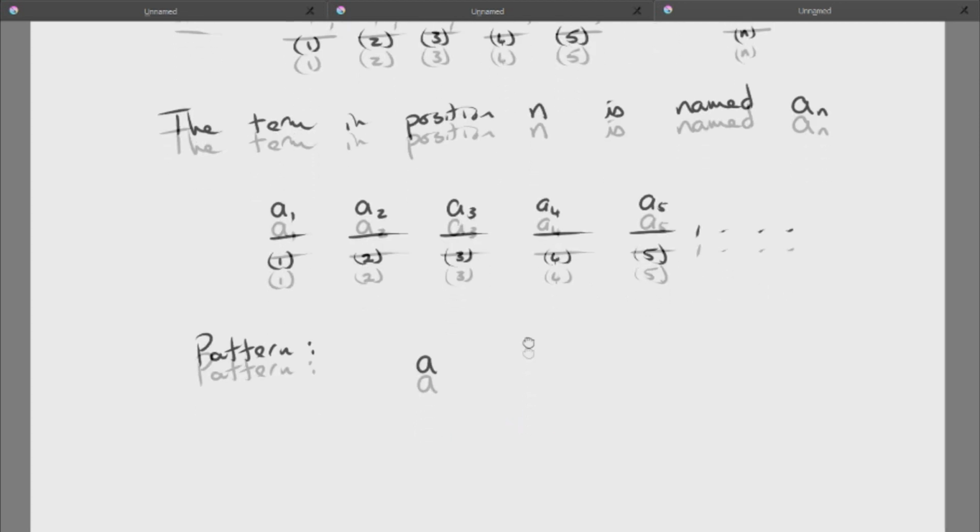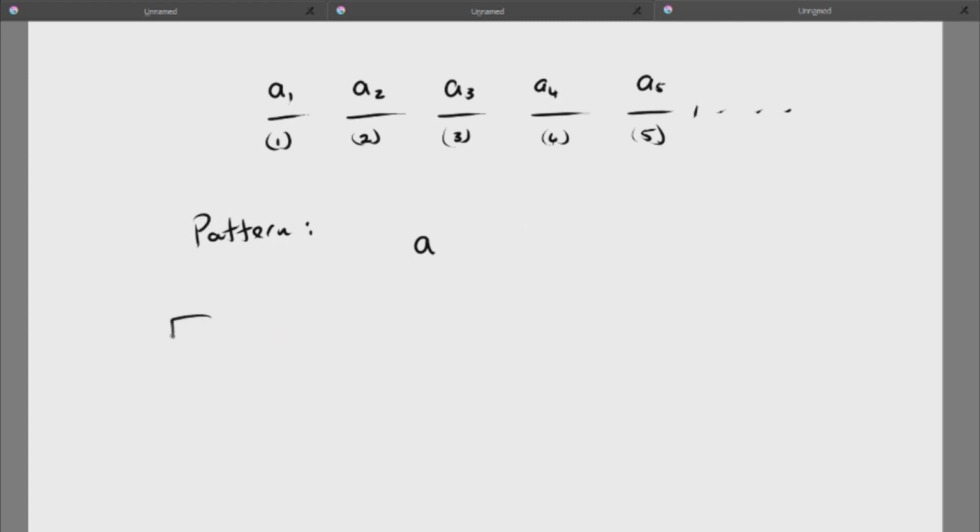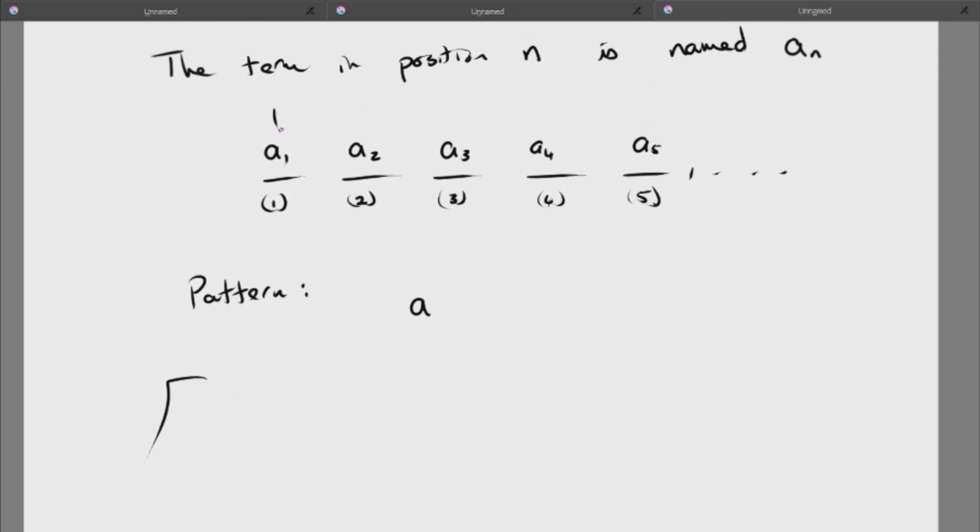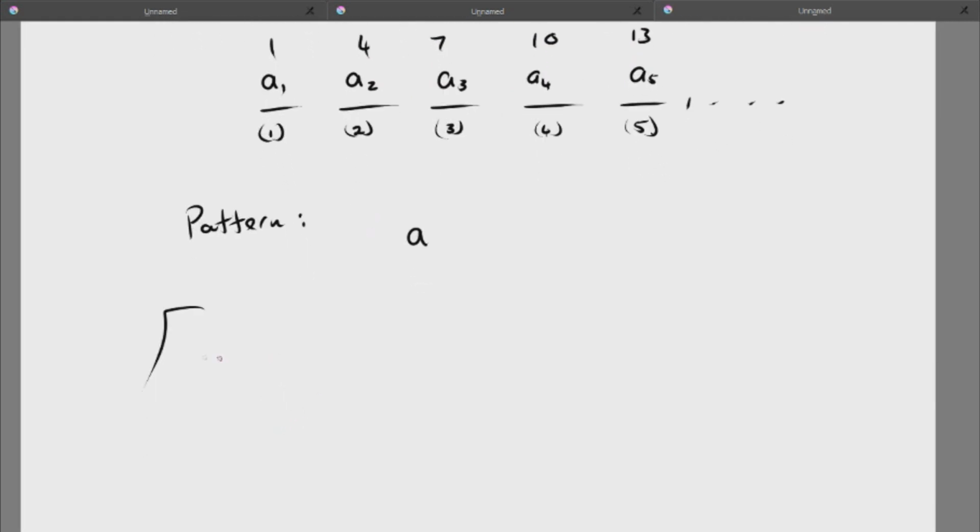let's just leave this blank and just go at the bottom here. Let's do some rough work and see what the general pattern is. To get, I'll write these at the top. What were they? 1, 4, 7, 10, 13. To get 4, I had to take 1 and add 3, right? To get the second number, I added 3 to the first one. To get the 7, I took the previous 4 and added 3.